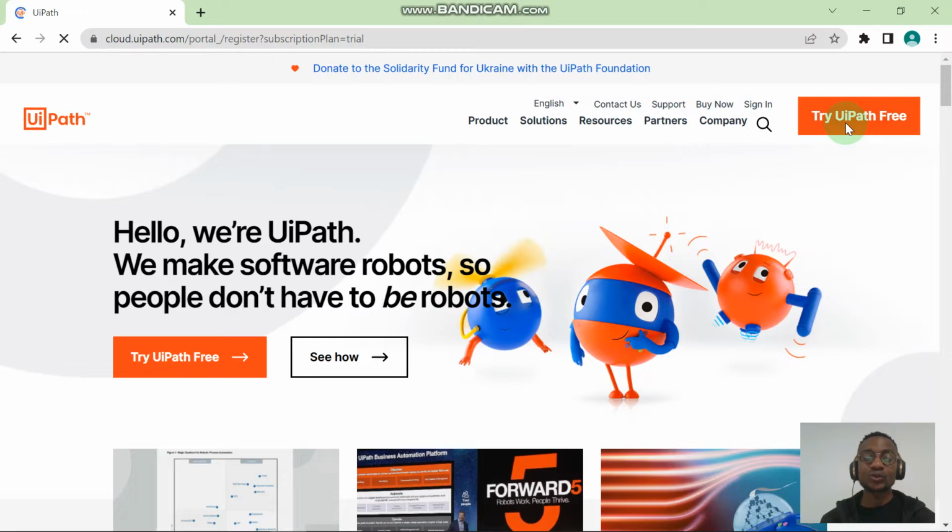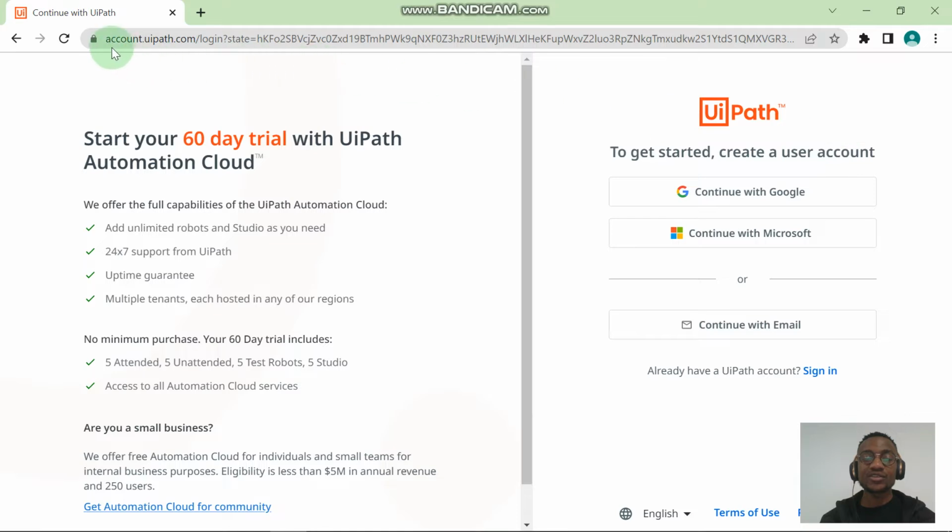It takes you to a second page, which provides you authentication to the UiPath cloud. Because you don't have an account, you will be asked to sign up or sign in. If you have an account, you should sign in by clicking the sign in link.